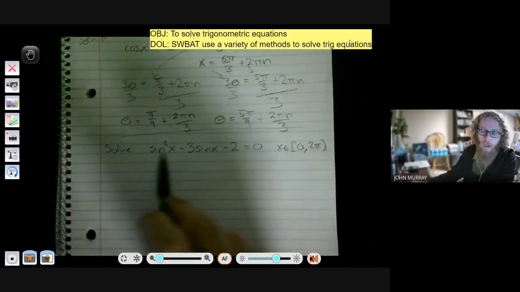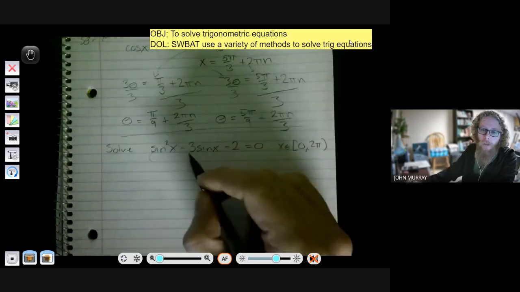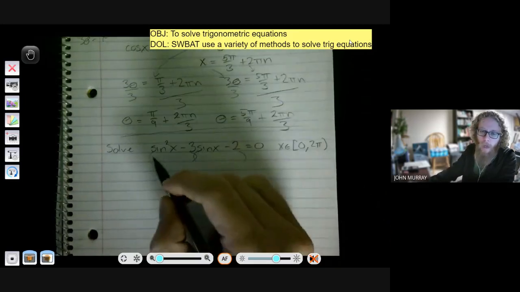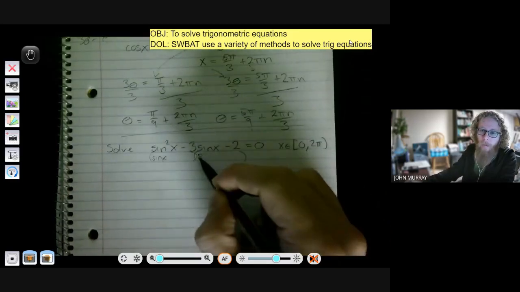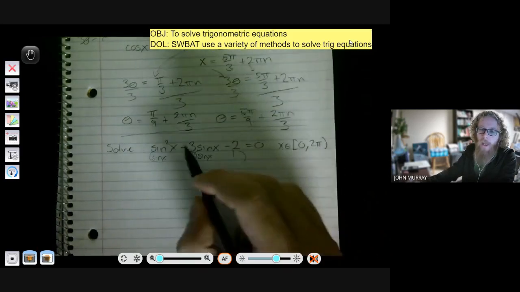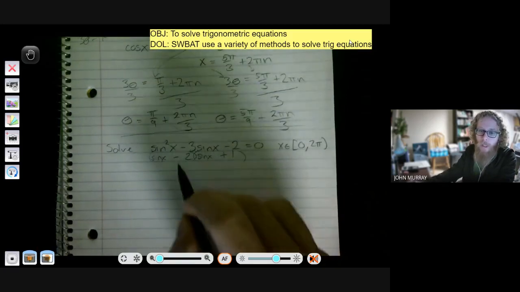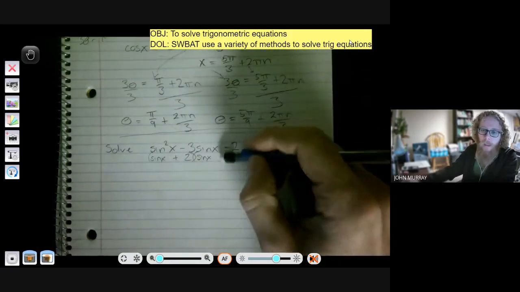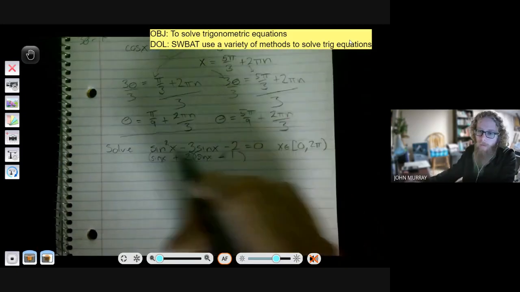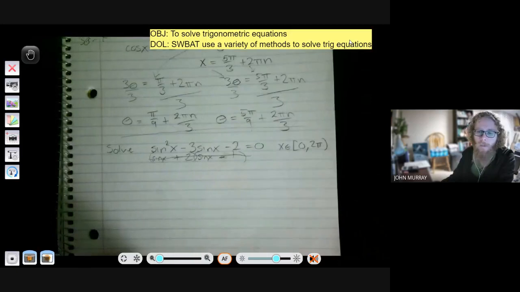So it looks like we have somewhat of a quadratic situation going on. If we try to split it up, we encounter a problem. Because this is -2 and this is -3, there's no combination that I can get that'll work. None of this works. Normal factoring does not work.